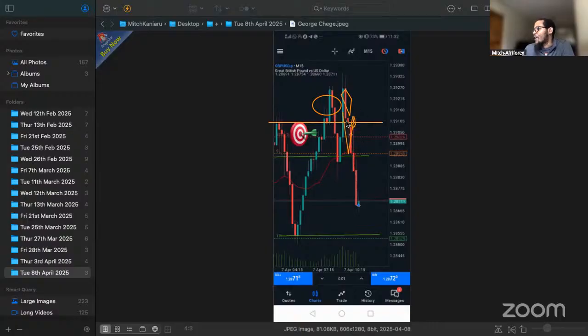But still very, very good trade management with your stop loss already below your entry. And I can see also you have managed some of your trade rather than letting it all go all the way to your take profit. So still very, very good job. So just in case it did end up coming back, you still ended up making some money from this. So very well done for this trade, George, and keep up the good work that you're doing.